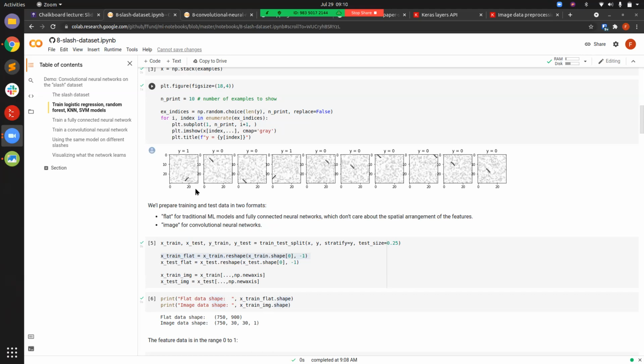Or a negative coefficient means that writing in this pixel is more associated with belonging to the backwards-leaning slash. Okay. Is this a good approach for classifying this data? It's not really very helpful because the slash can be anywhere in the image. So writing in a particular pixel isn't an indication of belonging to either class. So I expect that the logistic regression won't really do well at all.